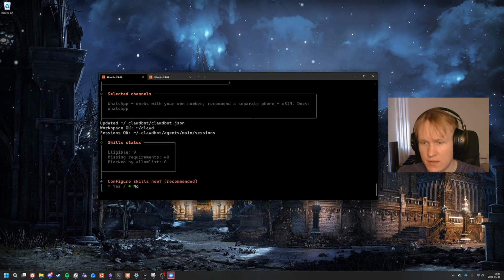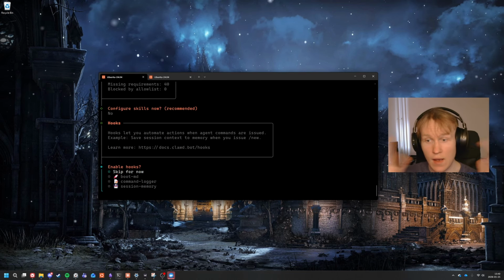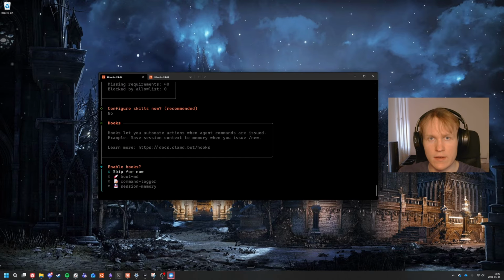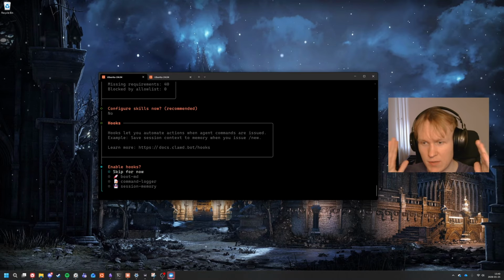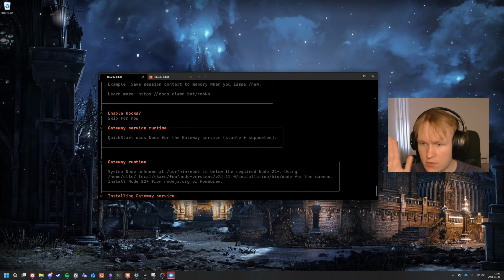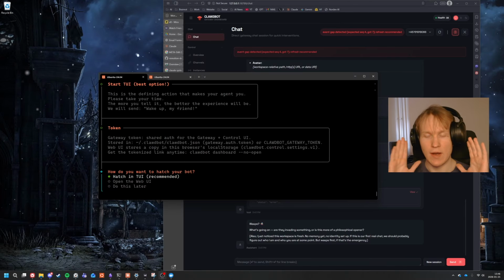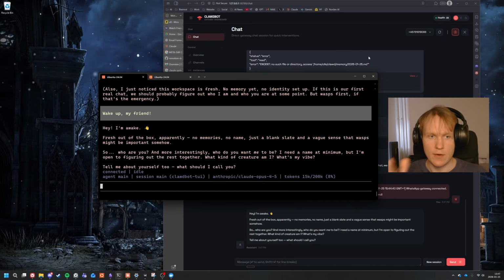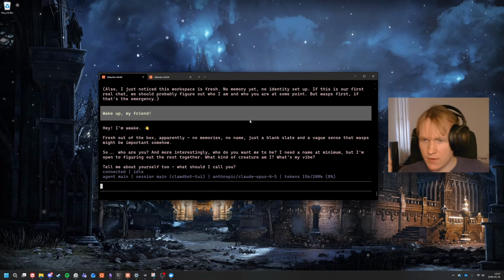So for now, I'm actually just going to skip skills. I will configure that later. And I will also skip the hooks. These are all the things you can configure later, but for now, I just want to get this up and running as quick as possible. So skip hooks. Then let us start in the terminal UI, which is what I recommend you do. So let's press enter. And you can also see I have the web app open in the background, but I will be closing that for a second.